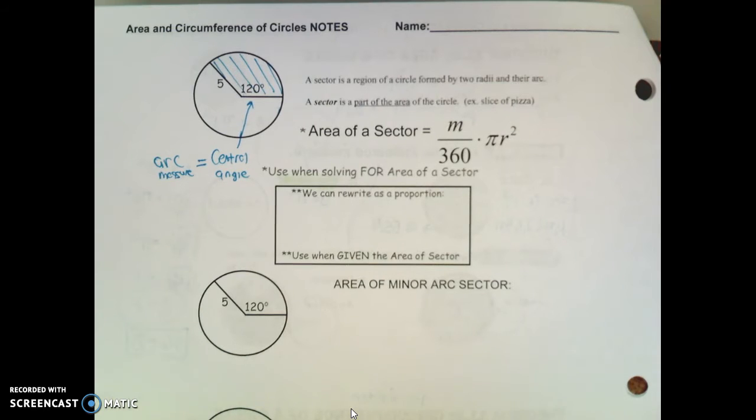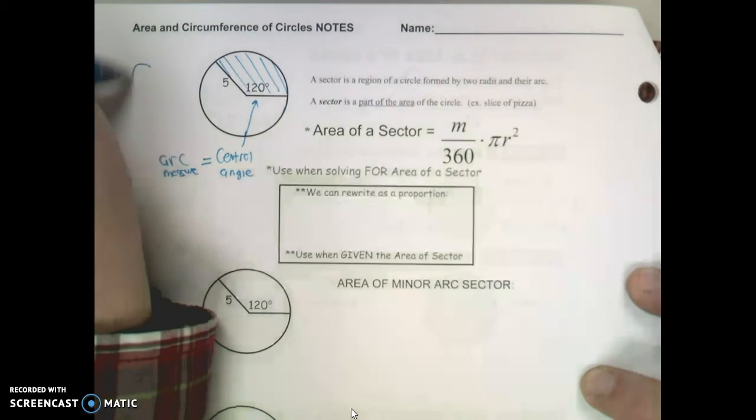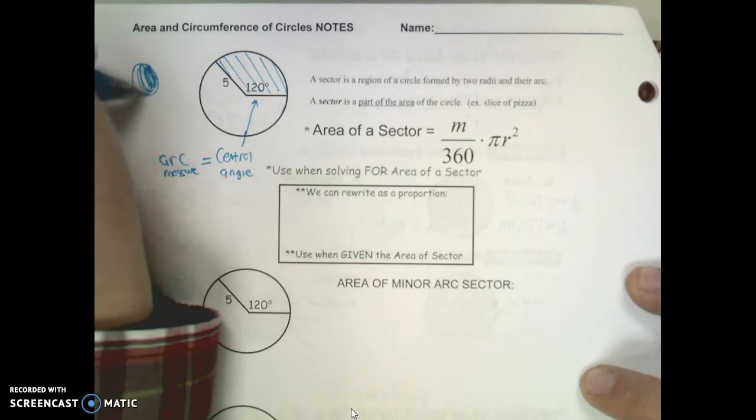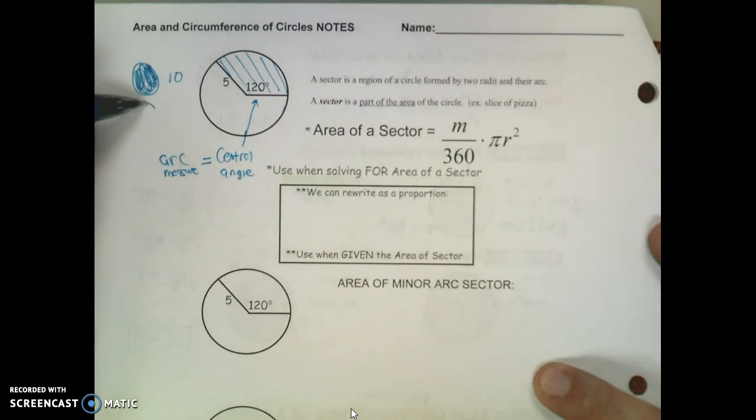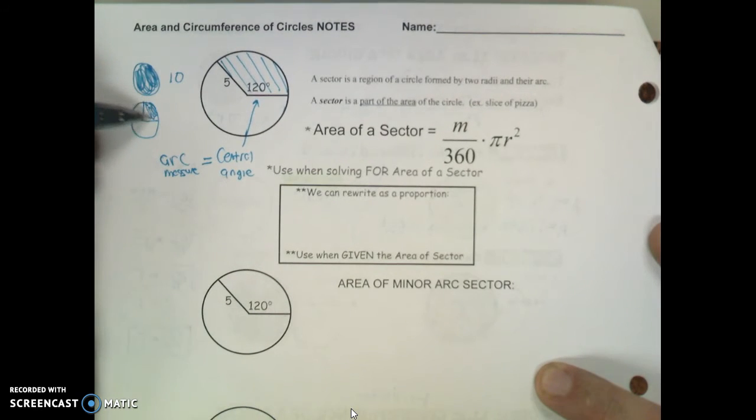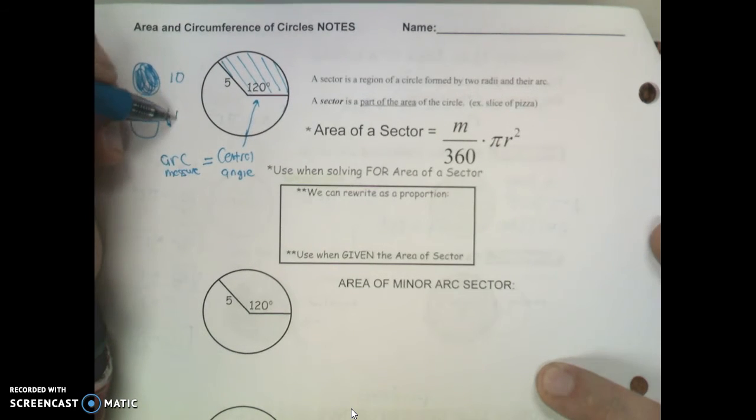So really what I'm asking you to do in this question is to tell me what the area of the circle is, but only 1/3 of the area of the circle. And so, again, one way to think about this is as follows. If this entire circle right here has an area of 10, and then let's say I draw another circle, the same exact circle, but I simply just want you to find this part right here, that angle representing 90 degrees. That's just simply going to be 1/4 of the entire area. So that ends up being 1/4 the area.